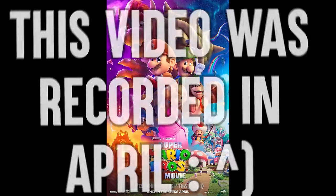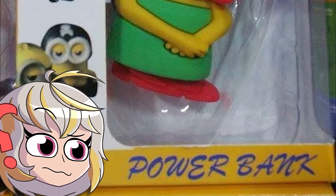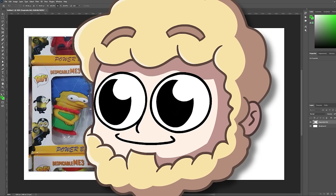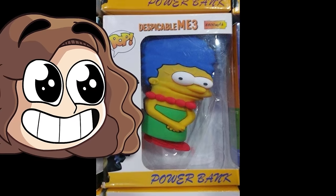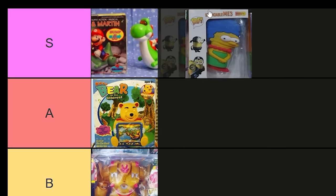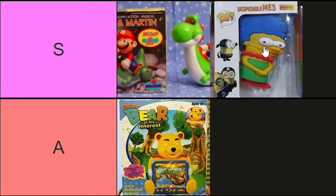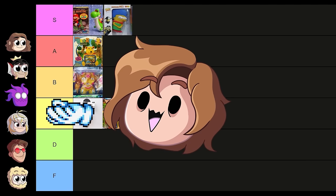This one — the Mario movie is coming out, but this has nothing to do with Mario. It's actually Despicable Me 3, and it's a power bank. It looks like they put her in Photoshop and just expanded — they tried to stretch them into minion shape to fit the battery. This is awesome. This would definitely not set my phone on fire. Put it in S. The power bank aspect makes it really funny. The top tier ones all have a menacing gaze. This next one doesn't have a name, but I called it Donkey Car.